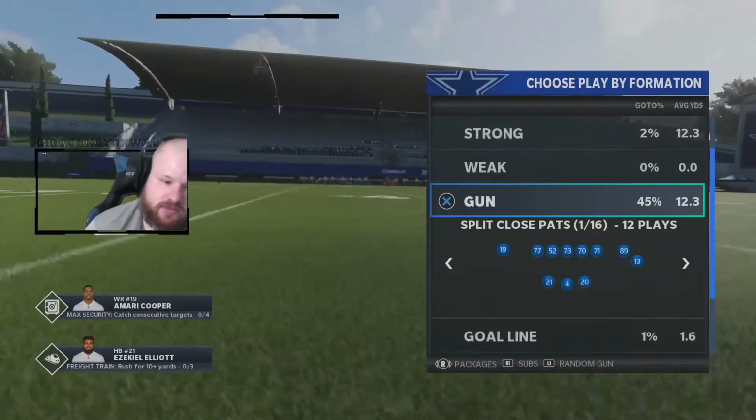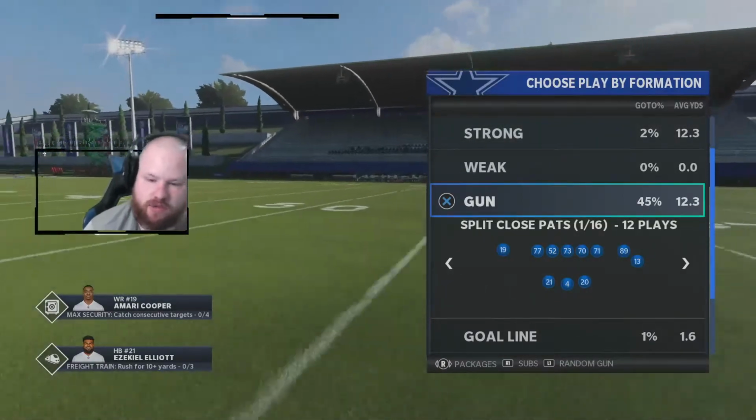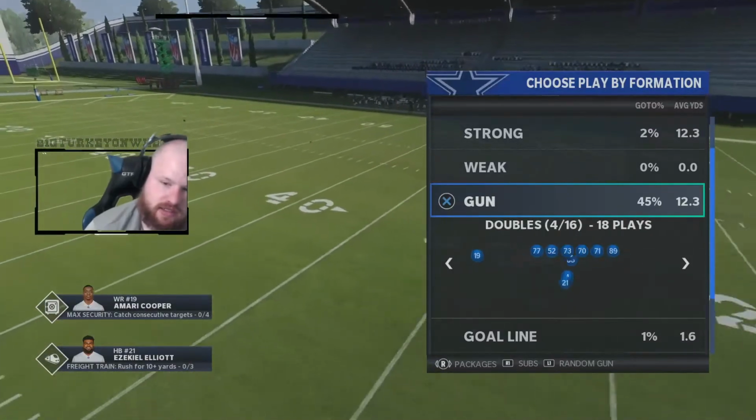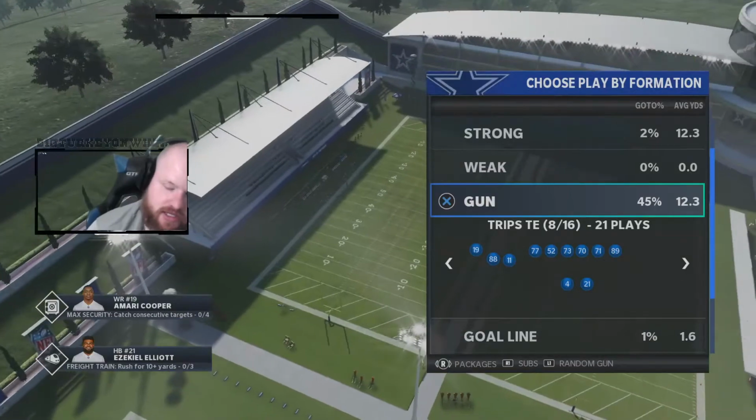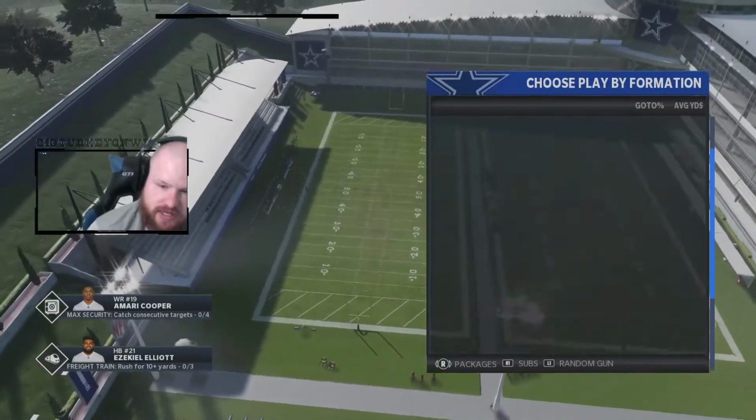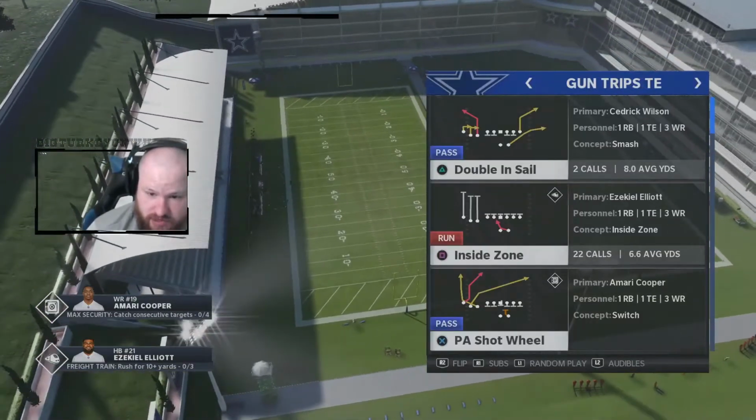What's going on, guys? We're in the New England playbook. We're going to be looking at the trips tight end formation in this playbook, and this is what I've been currently using online head to head. It's got a lot of unique plays.